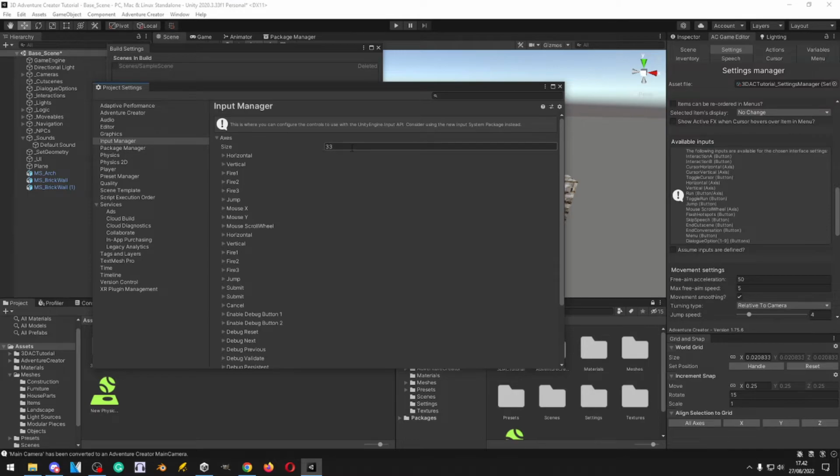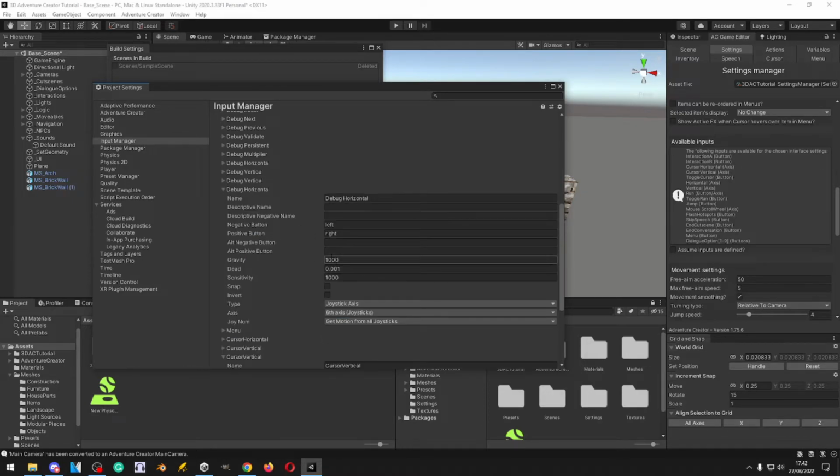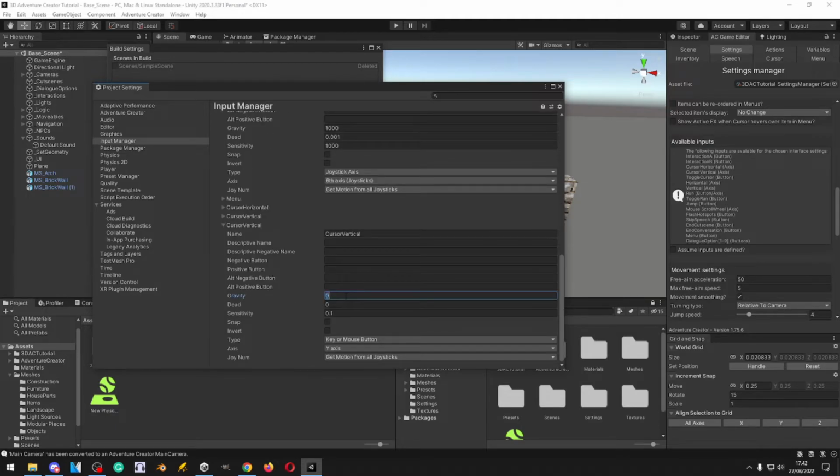We could also create a run button. So this is again a key or mouse button. I don't know how much these gravities and dead zones and sensitivities matter with the buttons, but I'm just going to use it anyway. 0.001, that's a dead zone for this button. Okay, and this will be our run button, and it needs to have a positive button.